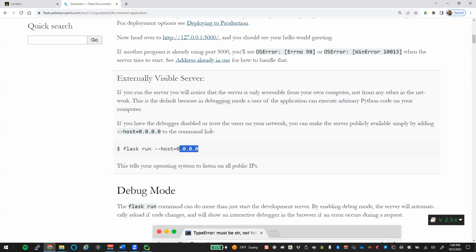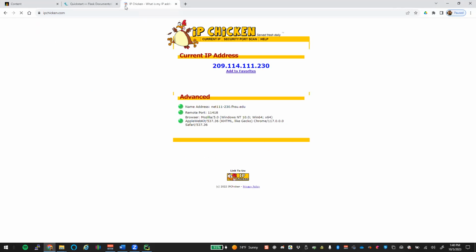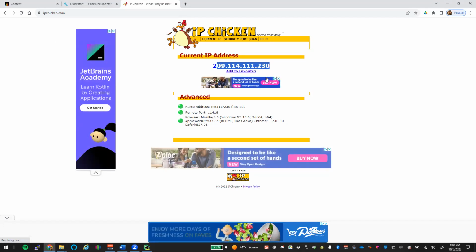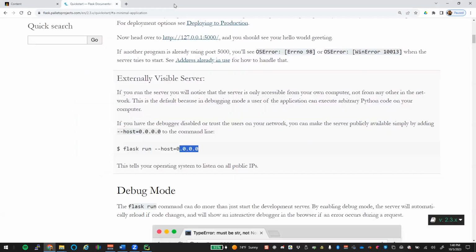If you want this to work at home, you guys are grabbing a wireless IP address and it's DHCP. Go into your router, make sure that your laptop is always going to get that DHCP address. Go into your port forwarding section, say 5000 goes to this laptop or whatever. Then you can actually run it publicly from your house using whatever public IP you have at your house. So you could have something like IP Chicken. IP Chicken tells me what my public IP is right now, and that's the IP I would go to. Do that from your home, you get your public IP address.